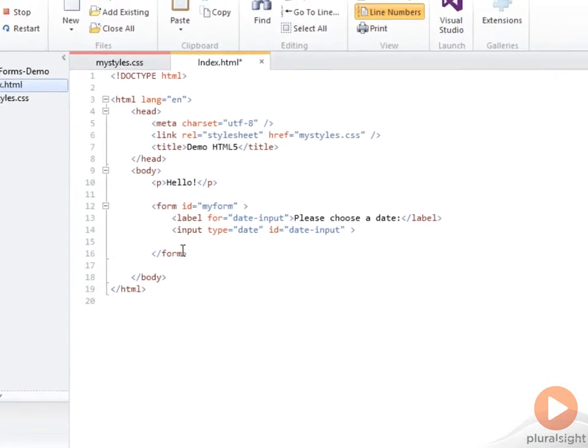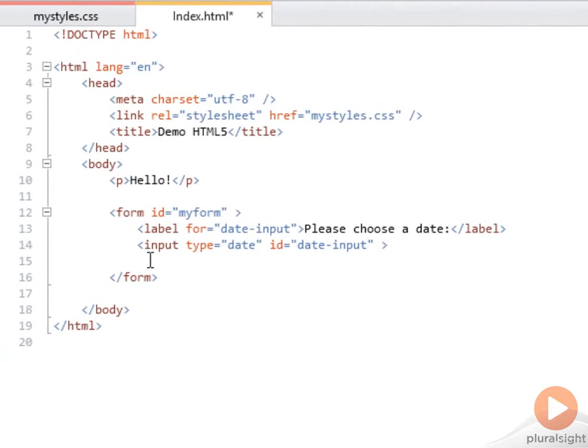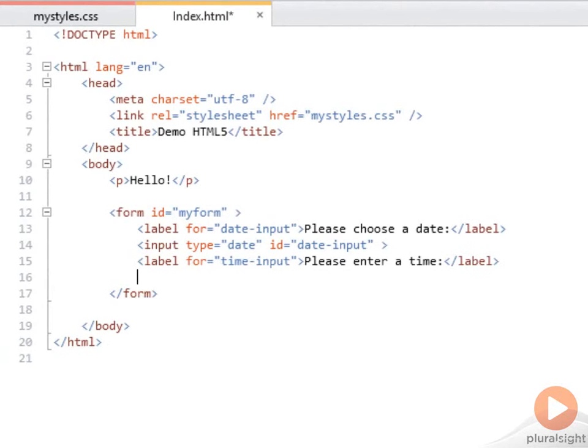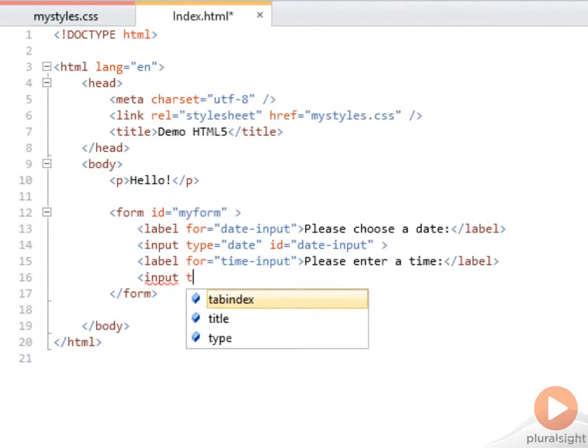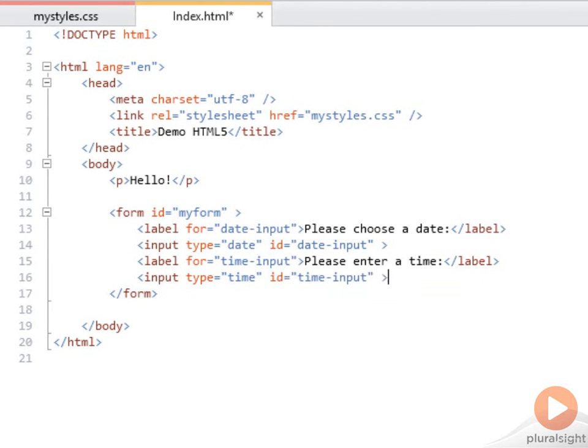We can complement the date input that we just completed by adding a time input. Once again, we'll use a label, and then we say input type equal time. Set the ID, and we're ready to try this out as well.